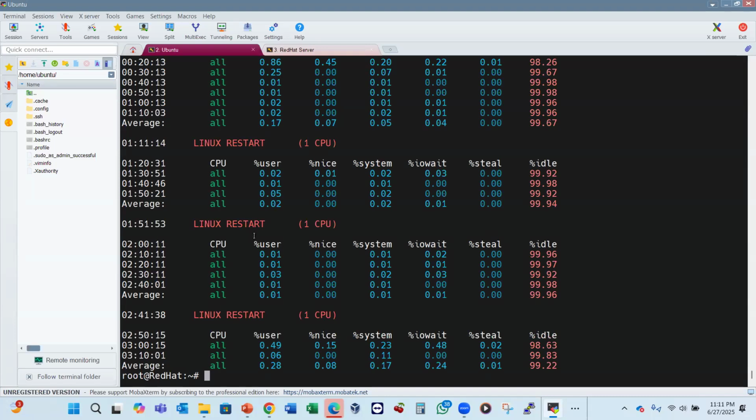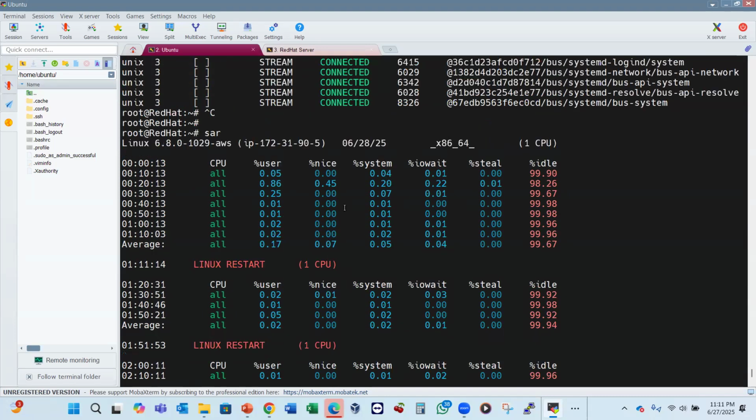Linux restart, 1 CPU. Let's go up here. It shows all our Linux kernel information. It shows our IP address, the date, current version information as well, and how many CPUs are on the system.